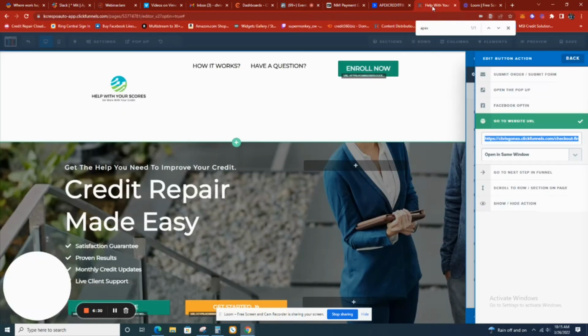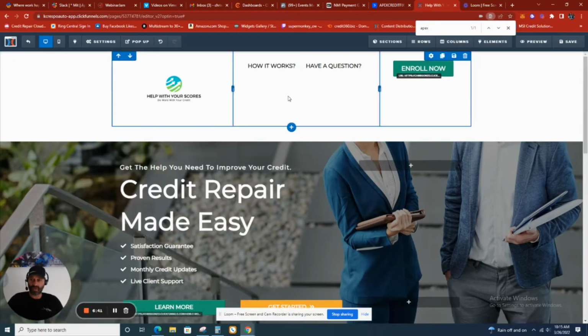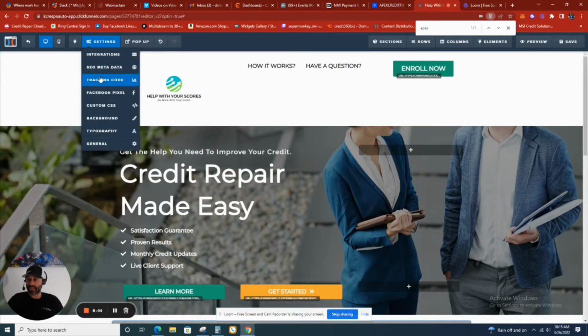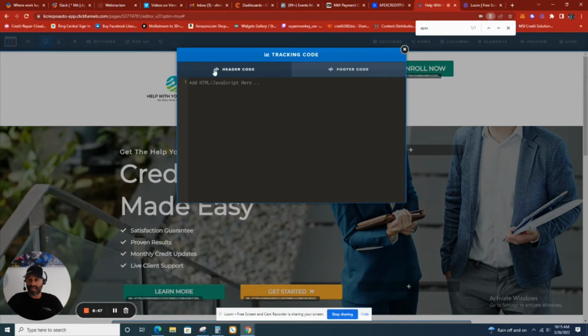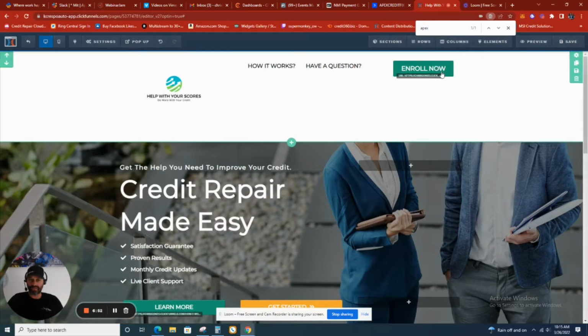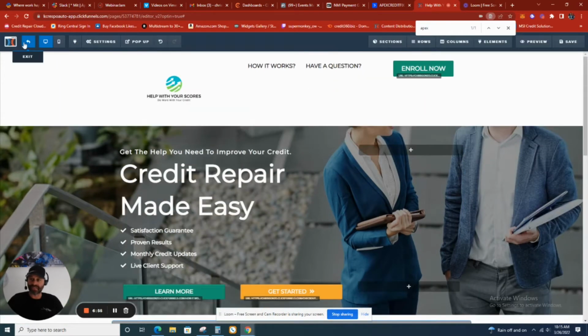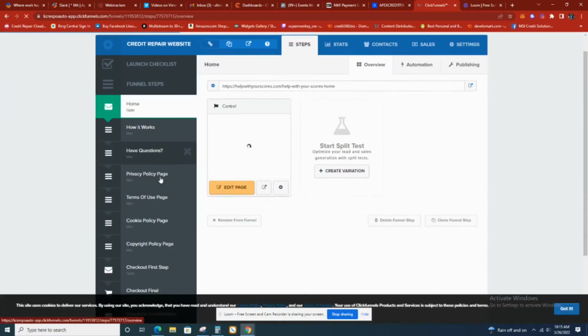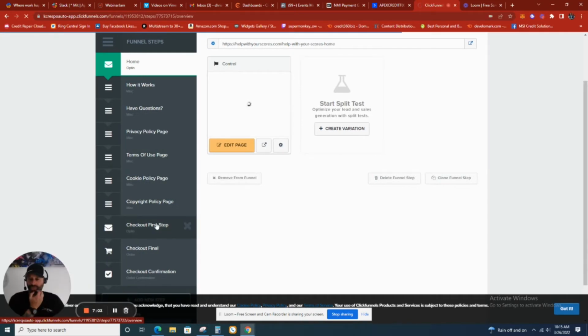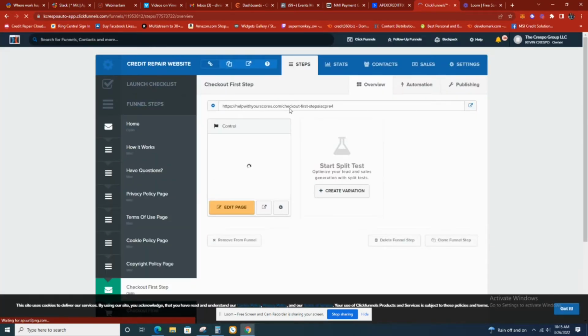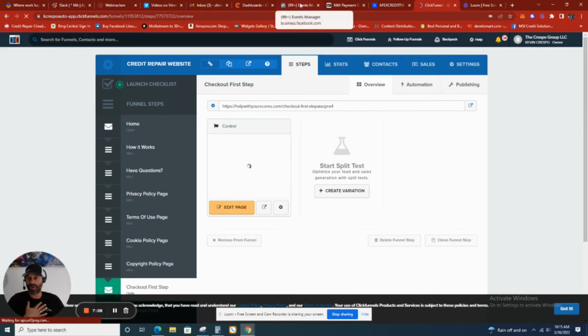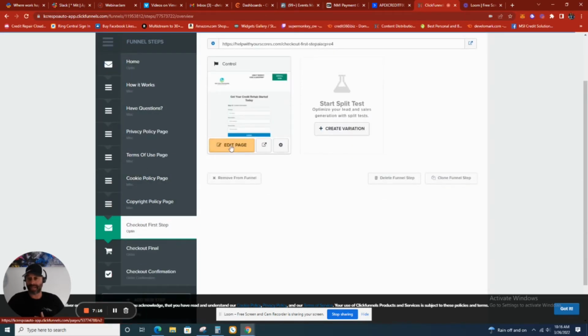And how we do that is we come right into, let's go back here, into settings and tracking code. And in the header, there's nothing here. In the footer, there's nothing here. But let's go to the enroll page, right? Because that's where that stuff's going to be. So we're going to exit out of here, and I'll show you where we were picking up some tracking. So first page of the checkout. In my tracking for Google Ads Manager would be adds to cart. So adds to cart would wind up in my checkout page.